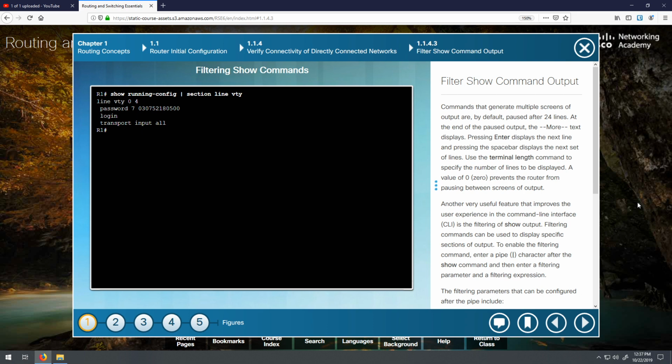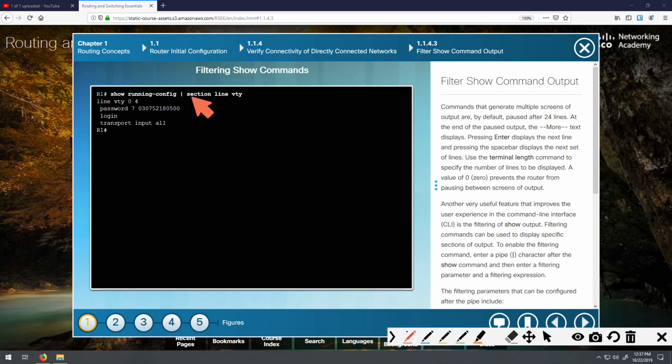So it's pretty common that we'll do something like a show running-config or a show interfaces or something like that. But a lot of these commands give us much more output than we really need. So, for example, the show running config can show you several screens of output with even a relatively basic configuration. And if you have a more complex configuration, you can have many, many screens that you have to scroll through in order to find what you're looking for. Luckily, we can use some special commands on routers and switches to filter the output that we're getting to only see certain information. So the first one of these, it looks like this.